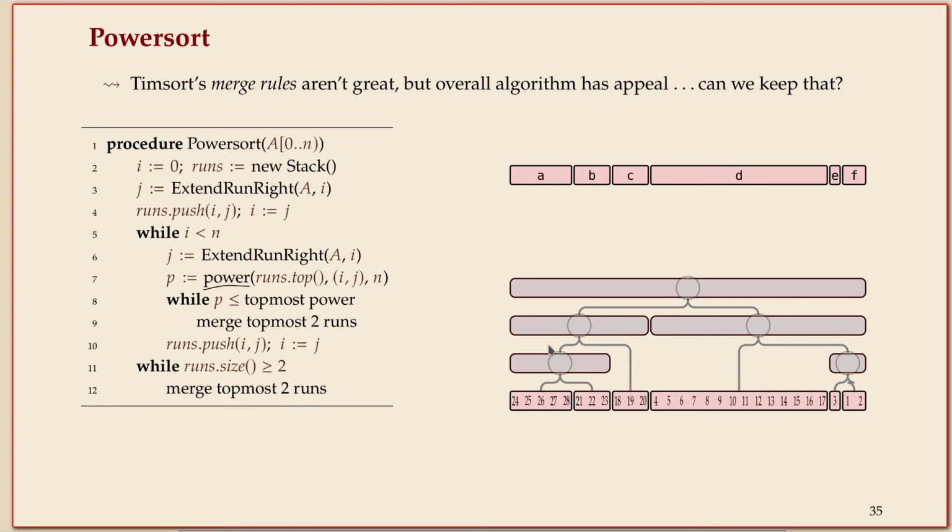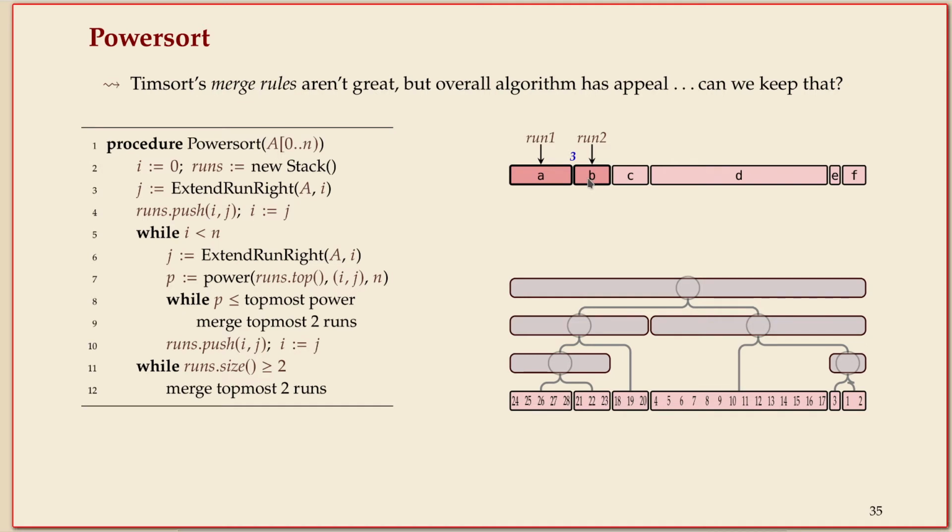And how the power is computed, you will see on the next slide. On the bottom here, you see the resulting tree, how it merges things up at the end. And I put this here so that you can keep track of what's going on, whereas what's really happening is shown up here. So this is the current state of the array. It has certain runs. Again, the algorithm doesn't see those yet. It has to find them one after the other. And there will be a run stack popping up here. And I'll tell you how to compute powers on the next slide.